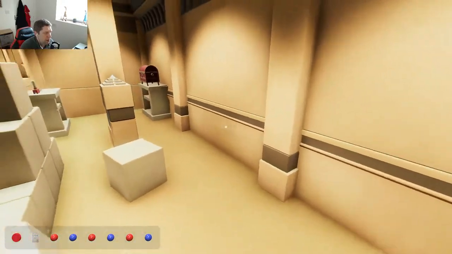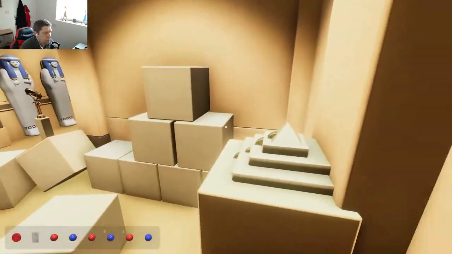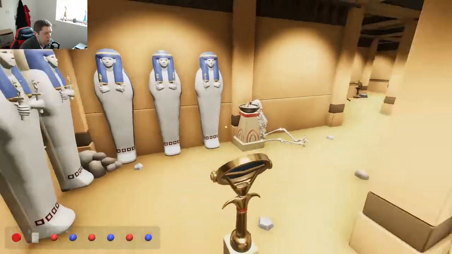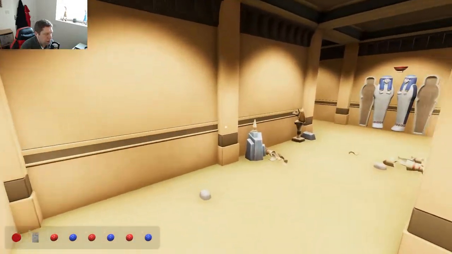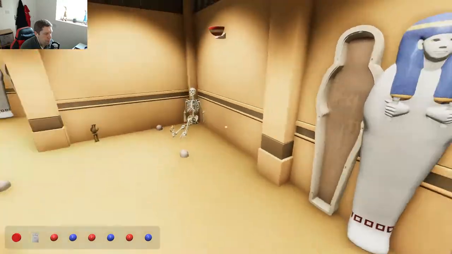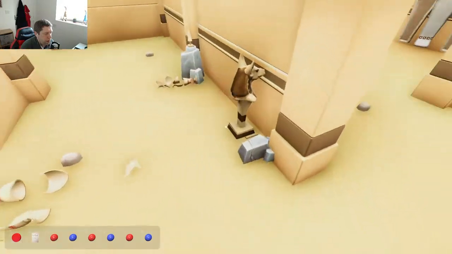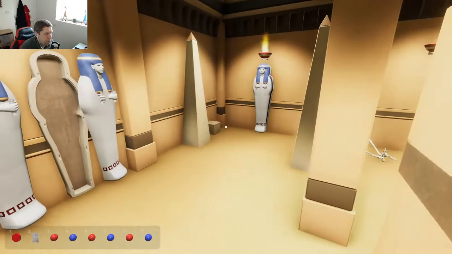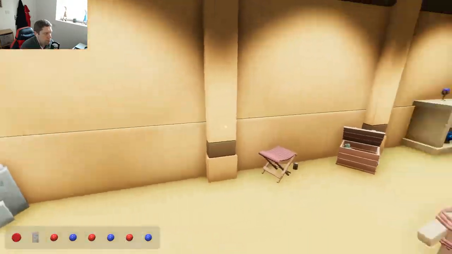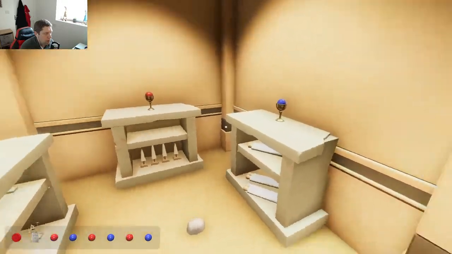I mean, we could do that, but that is 100% cheating. So I would rather not. Luckily, I was able to come through the walls there. Alright, so we're looking for a pyramid. Are we looking at... Where was it again?